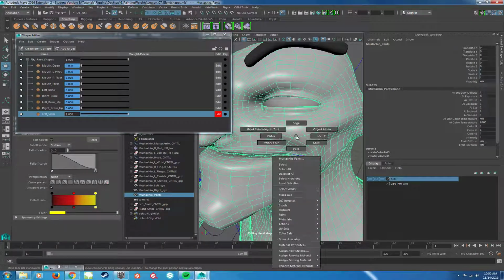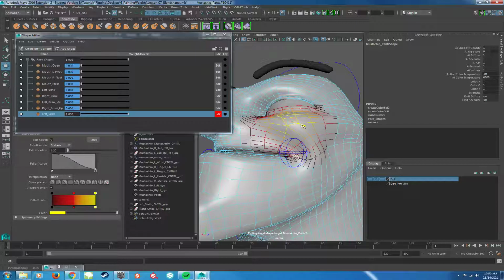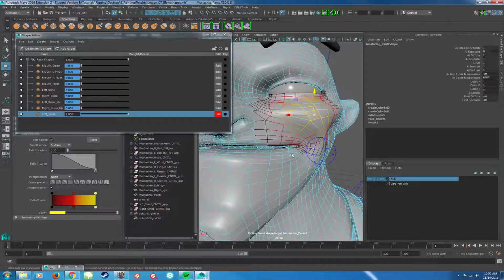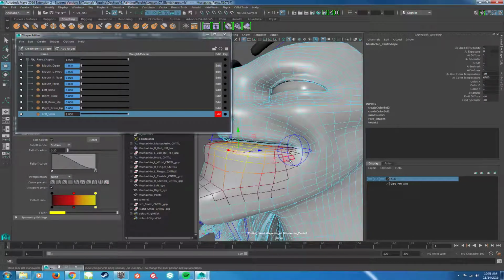I think we could add a little more volume into some of these areas here. Bring this back up. I think I'm actually going to bring part of this mouth back just a little bit.